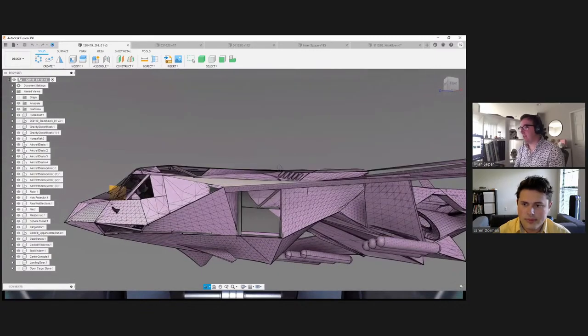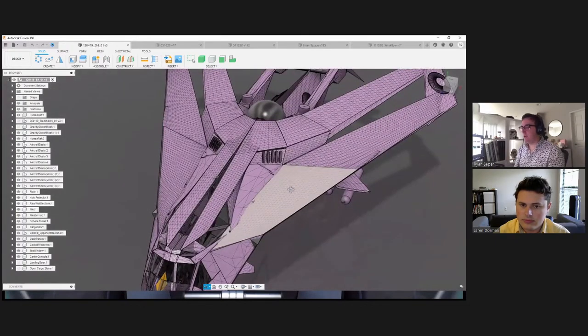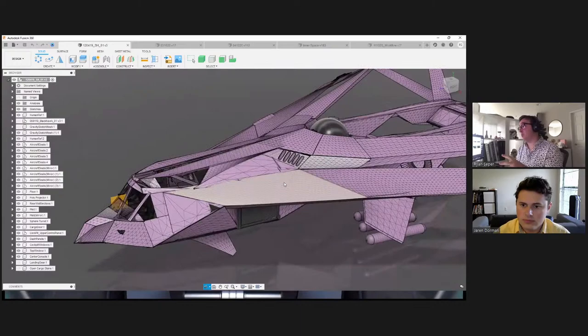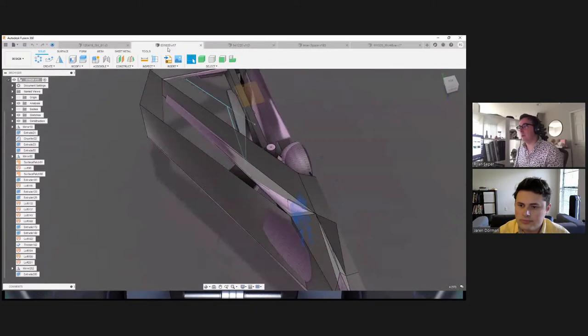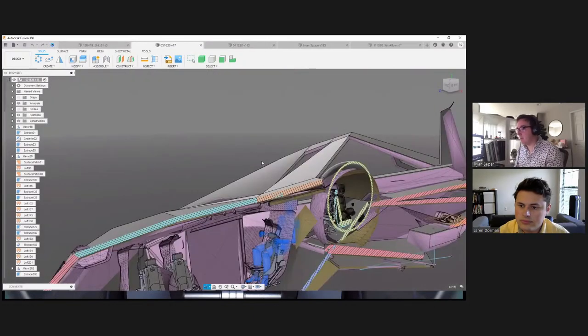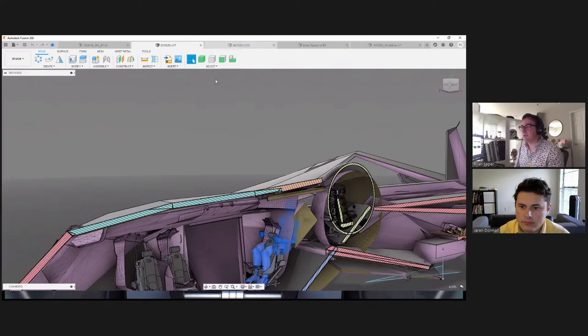This was the blueprint. When I first did this, almost a year ago, there was no sub-D modeling. If there had been, I could have almost converted all of these surfaces, but because they're triangulated mesh, Fusion has a little bit of difficulty converting that. It's a little technical, but basically this mesh doesn't work well with CAD design. So I essentially had to recreate it, which definitely took some time, but it also allowed me to refine the shapes and ask, is this really working? Is this what I want? It was almost like when you do a drawing and then put tracing paper over it, you clean it up more, and you keep cleaning it up. That was essentially what I was doing, just in 3D.